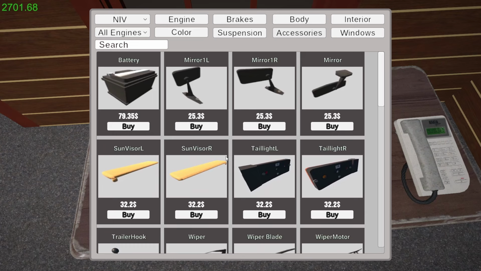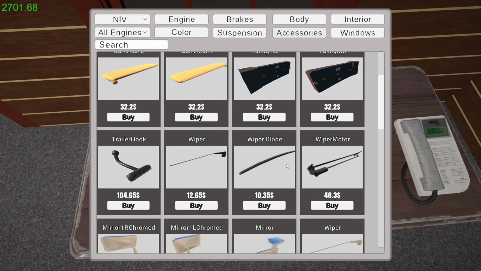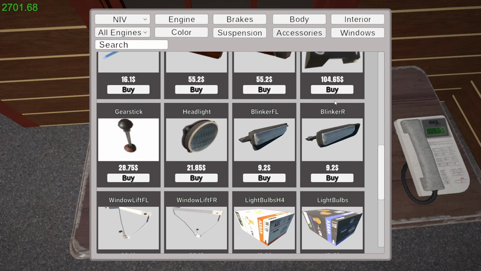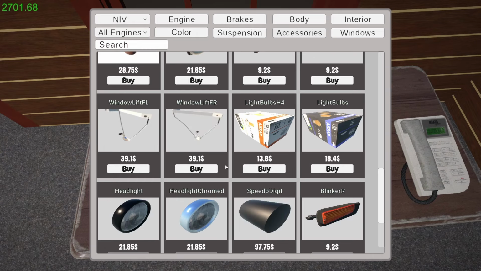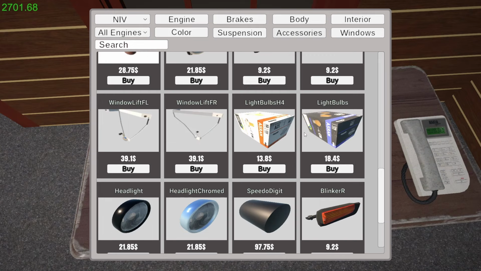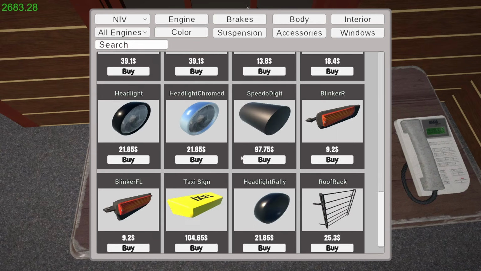Looks like there's only... No, there is two taillights. What's the difference? I hate how you can't see the blinker front left and right. Those look clear to me. I think I want black headlights. Yeah, you can get amber and clear ones. So let's buy two of those.